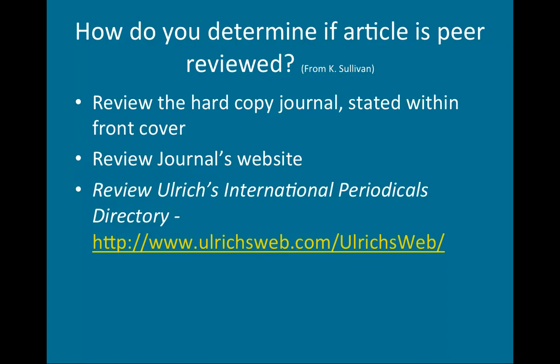Determining scholarly, a couple of things you can do. If you have the hard copy, which none of us really do anymore because we all do it electronically, right? Then you can look at that, and it would say on the front cover. You can just Google the journal article or the journal publisher, and it'll say on their website. The other thing is Ulrich's International Periodicals, and that's actually obtained through the library website.